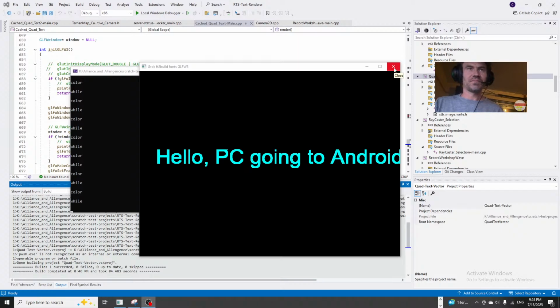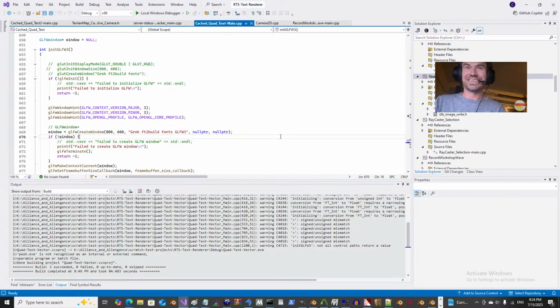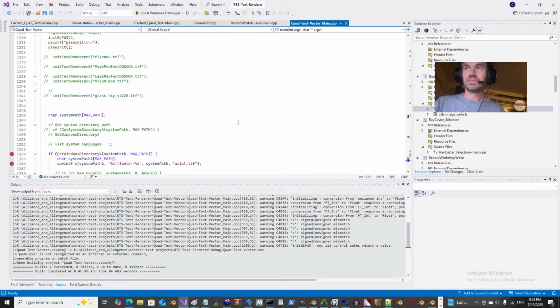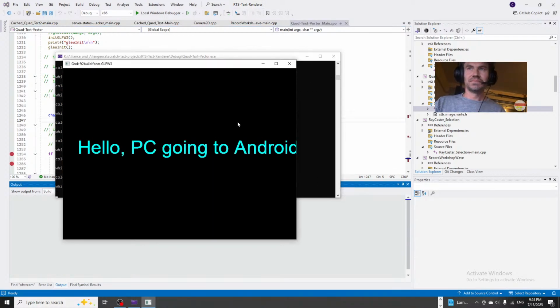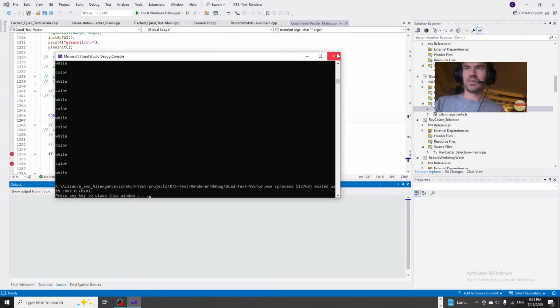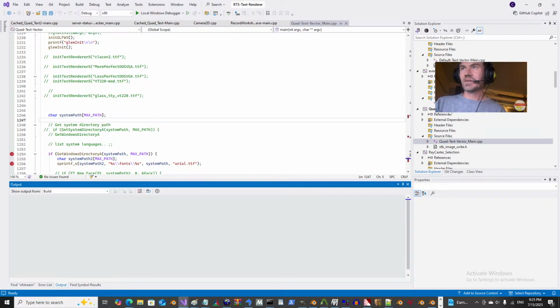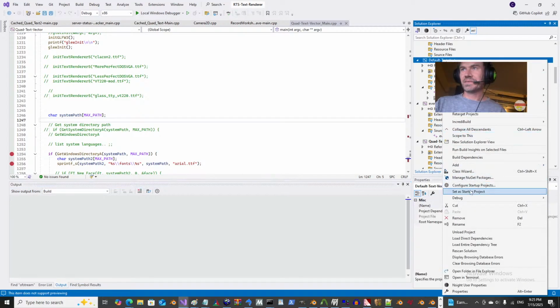So let's see. This one is working. I broke the one in between. This is where I really went wrong. I broke it and I forgot. So my quad text vector. We don't know what's calling event received controller change. Now this one works. I don't know why the D is cut off, but that's easy to fix. But then when I go to quad text vector, okay, default text vector, I wonder what this does.